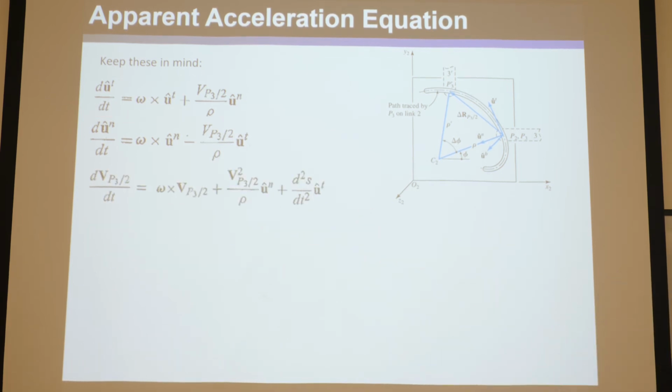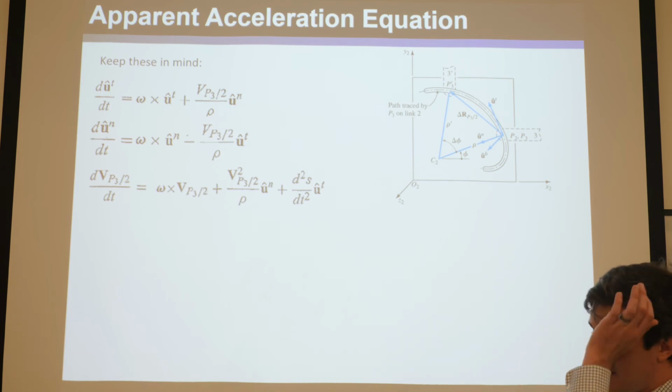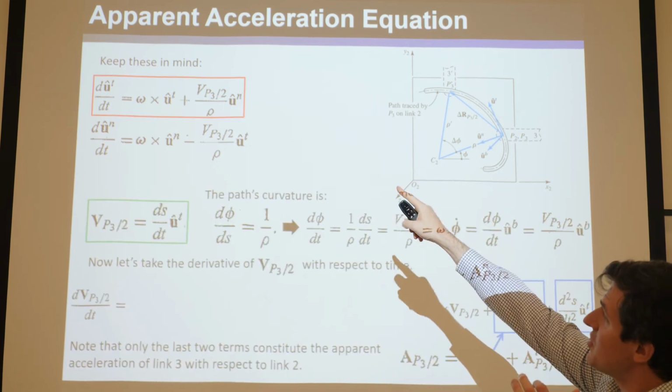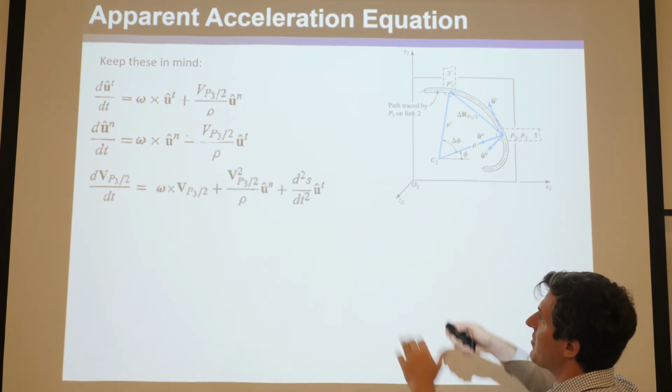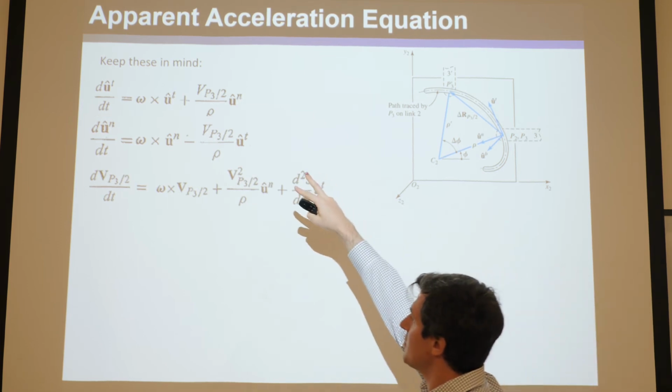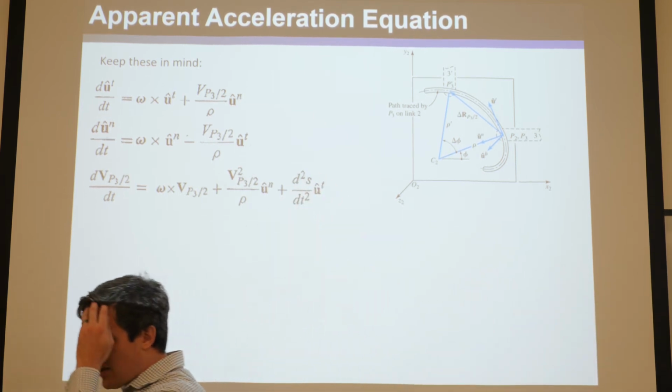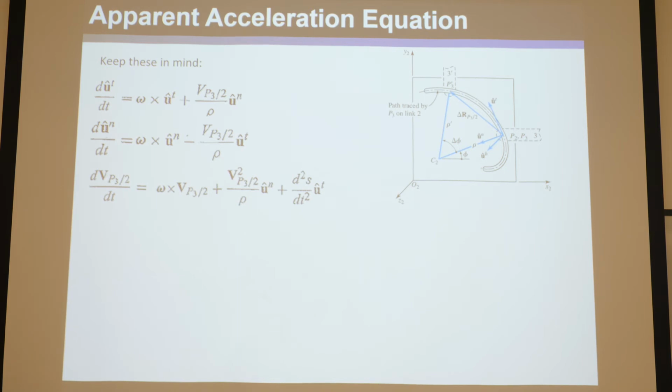Okay, so we've done a ton of work to define these three equations that you see up there. Notice that the two are already up there, and we're just going to take this third one and move it up there. Okay, so those are the first two we defined. There's the one we just defined. Okay, so now we're going to go for the gold here. We're going to find the full apparent acceleration equation. Okay, so first of all, let's write an expression for point P3.